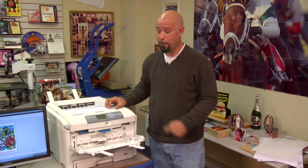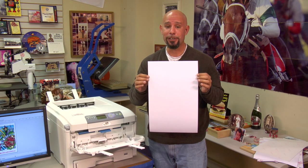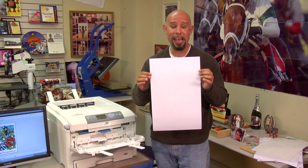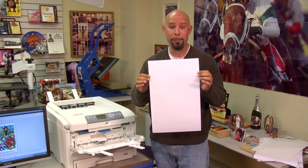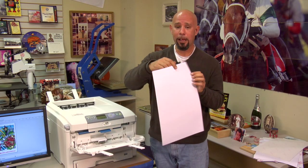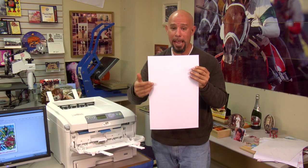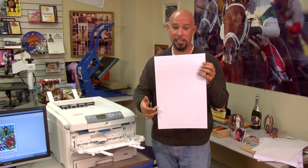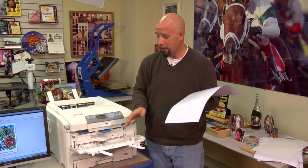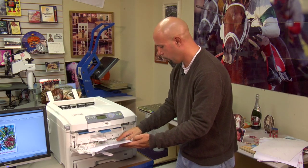The fourth and final Condi brand paper we'll show you how to run through the Laser Imprints Go Uno is our new paper for hard surfaces called Laser Imprints Hard Surface 1. This paper is designed to image both coated and uncoated hard substrates such as ceramics, metals, and plastics. Unlike other papers, there is no marking to distinguish the backing sheet — you will have a paper side and a glossy side that has the emulsion. The glossy side is the print side, so when loading this paper, we want to make sure that we load glossy side up into our multi-purpose tray.